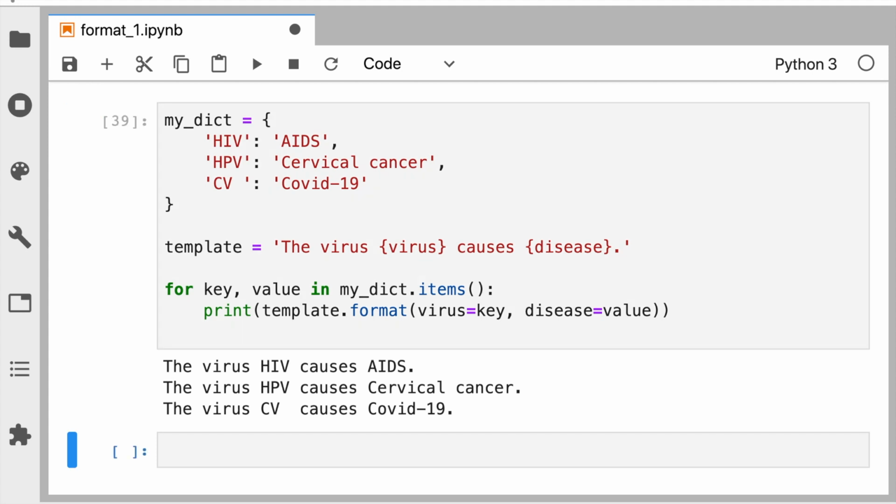So that doesn't change anything, it's just more legible. It just shows that the keyword virus is the key and the keyword disease is the value.